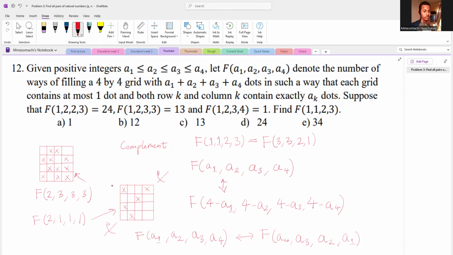And then we can perform the reflection across this diagonal. So this is equal to F(1, 2, 3, 3). As you can see, this is this option here. So that's option C.